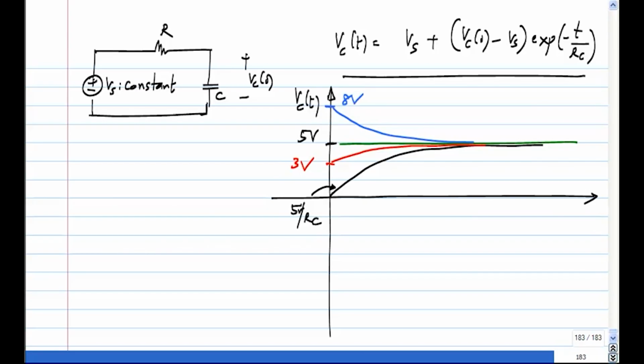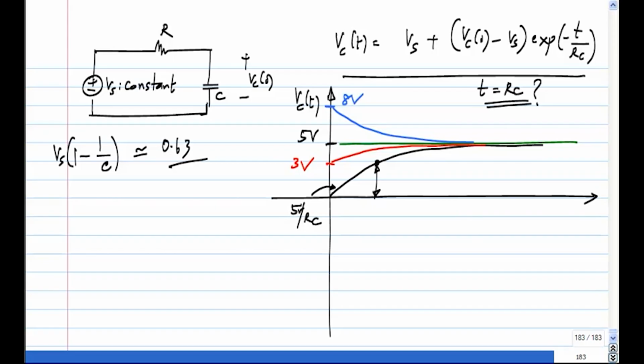Now if you start from 0 volts, if you take this case which I have shown here, what is the value reached at t equal to Rc? What's the value of the capacitor voltage? So it will be Vs times 1 minus 1 by e, where e is the natural exponent, and how much is this? 0.636, I think. I'll remove the last decimal because I'm not sure. So it will reach somewhere here.